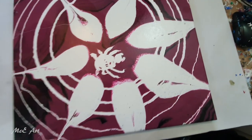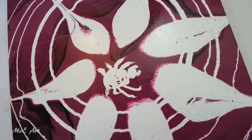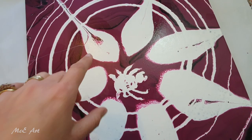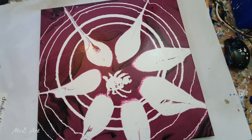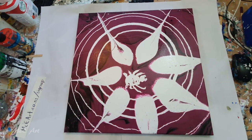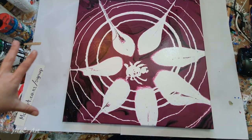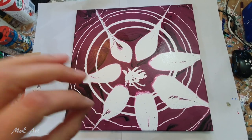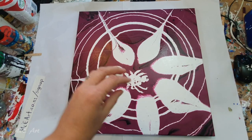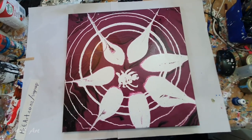I really like the little lacing that's going on the edges. I'm calling them the lilies because that's what they look like to me. Especially this one here. It looks like a lily. To be honest, it's like there's lilies hanging over a purple pond. Like there are reflections. And there are rings going out from there of something being dropped. So it's like the spider misjudged and landed in the pool and sent ripples out. That's what I see. What do you guys see?